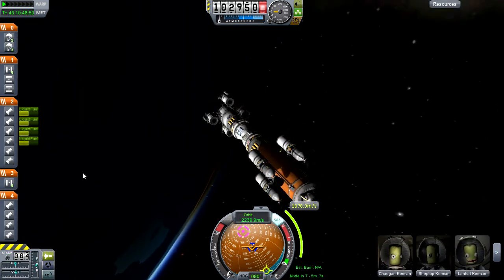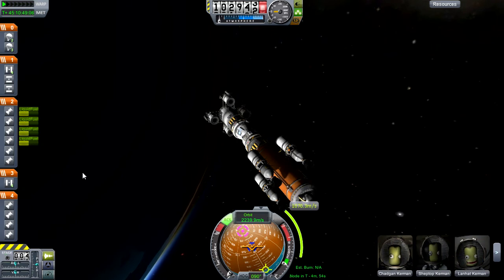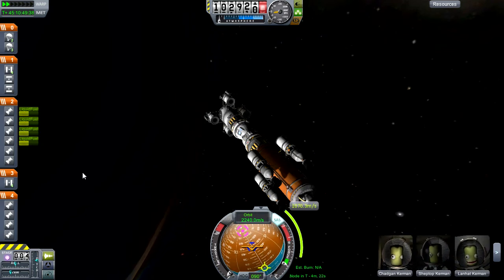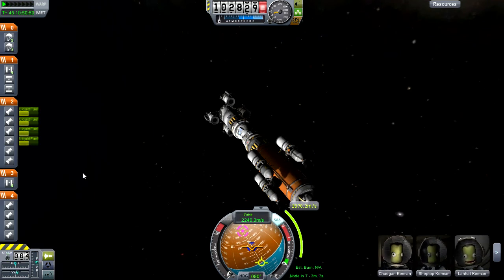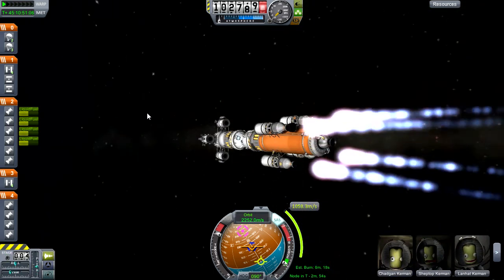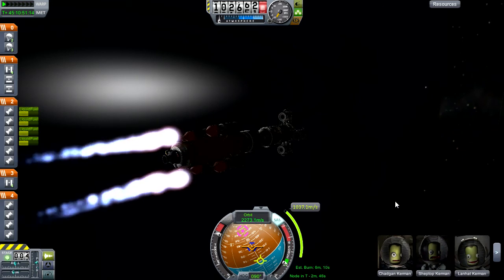Just about in position here. Let's fine-tune the ship's alignment. And while it takes us a little bit, warp up to T-minus 3 minutes and light the main engines. Guessed it pretty good. We have a 6 minute burn estimate. Moon's reflection on the dark side.